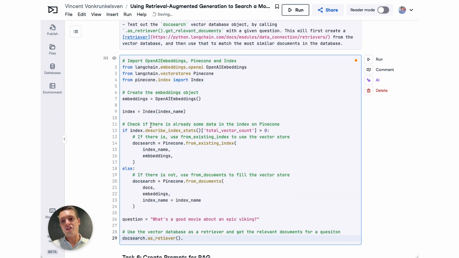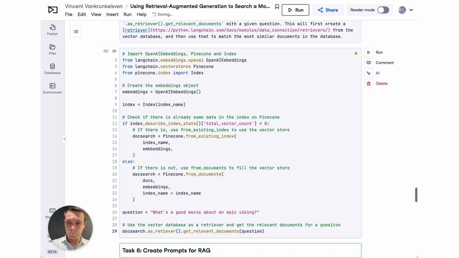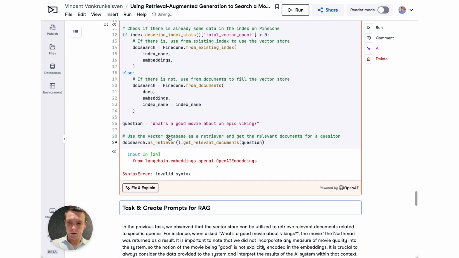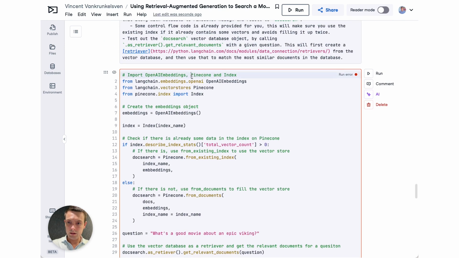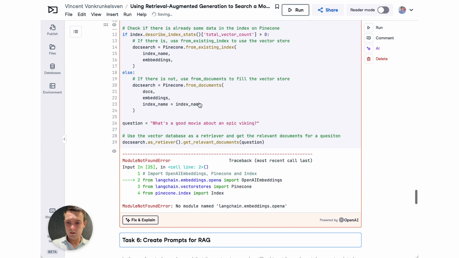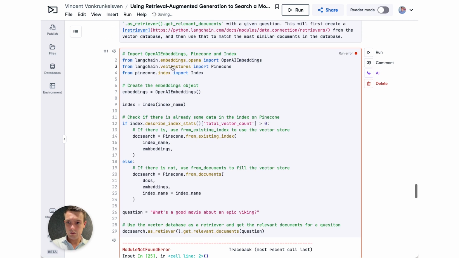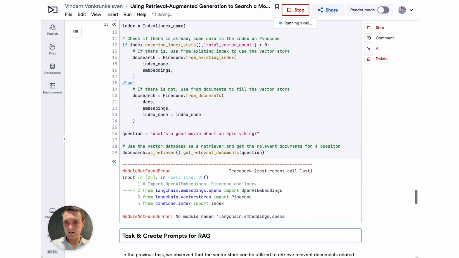So that's an abstraction that's built by LangChain that actually helps you easily get the relevant documents for a specific question. And I forgot the... yeah, it's trial and error here.